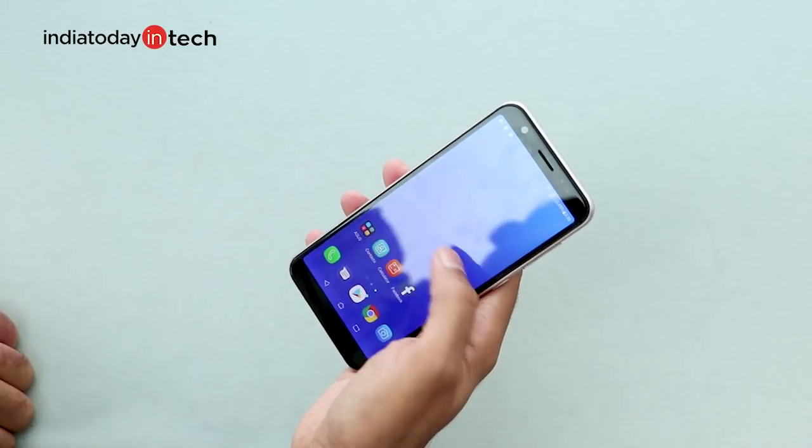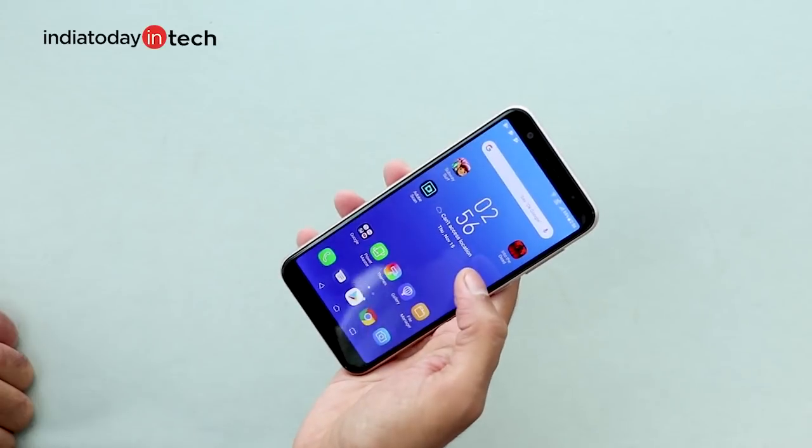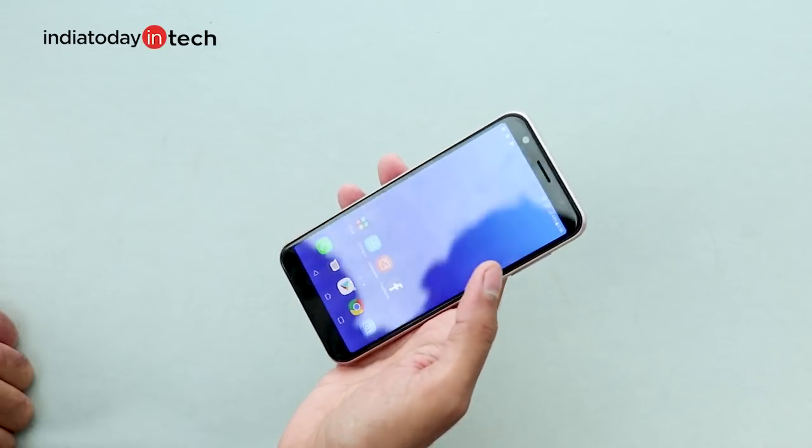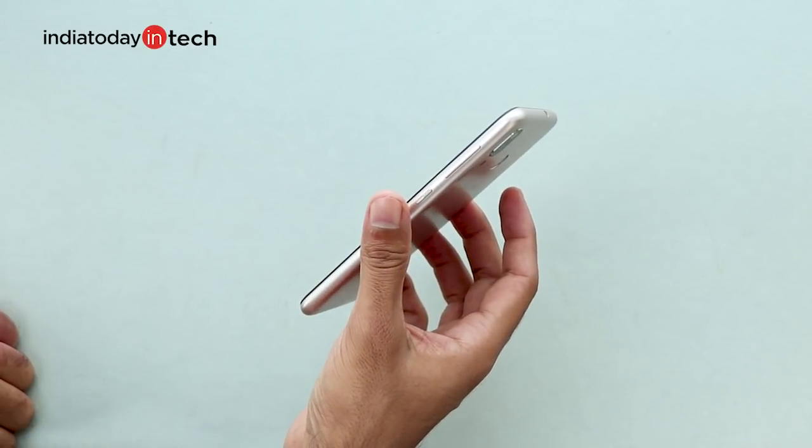Also, the cameras are not that amazing, and you might want to take a look at the Realme C1 that has a bigger and brighter display, a slightly better camera and a better chipset as well.